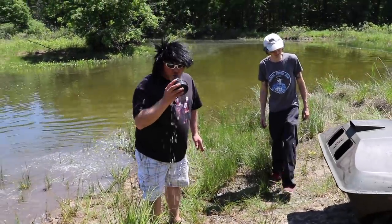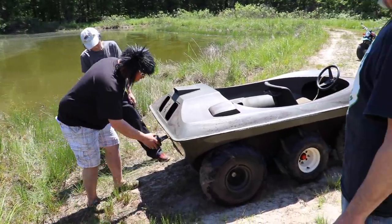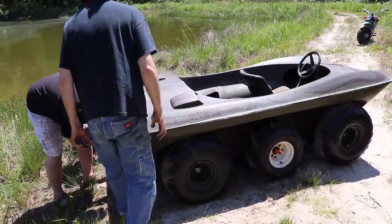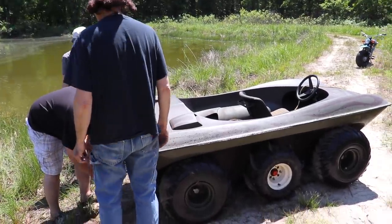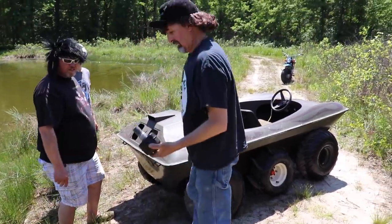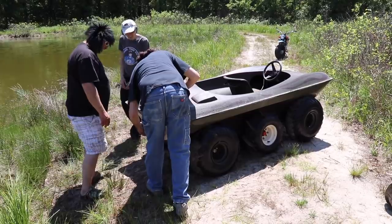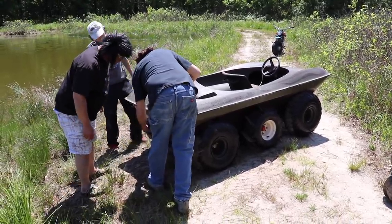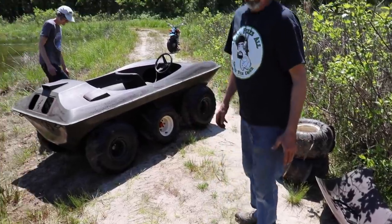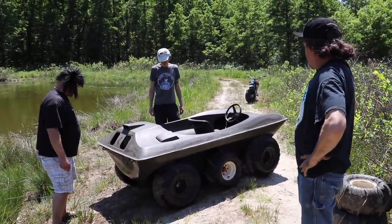Why don't we just put two in the back? Yeah. Try that. Louder the better, baby. If it's too loud, it's too old. Taryl, things are just falling apart. All right, put two in the back.